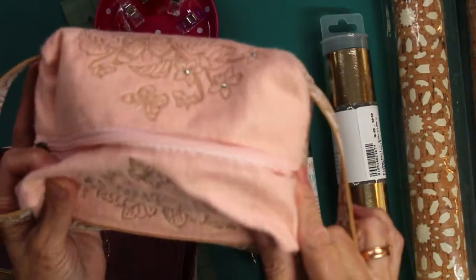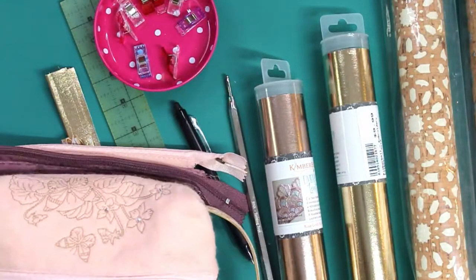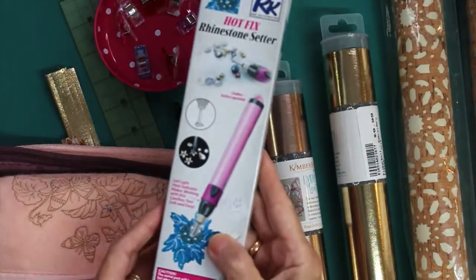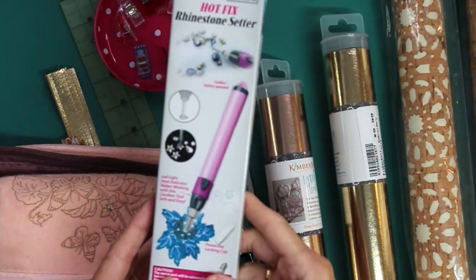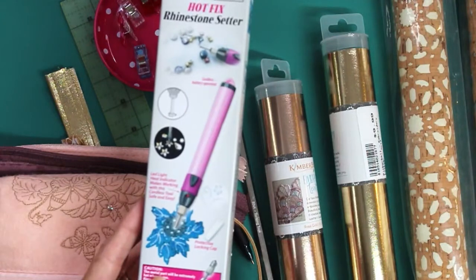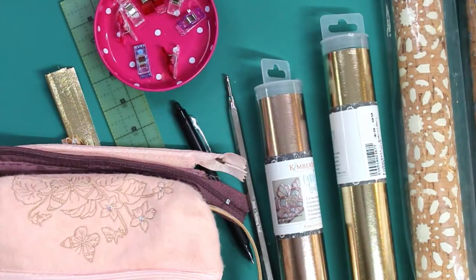And with that, we also use the R&K Hot Fix Rhinestone Setter, which I absolutely love because it has no cord attached. So it's actually really kind of fun to put the bling on. I can sit in my chair watching TV and bling away. Lots of fun colors and things like that.